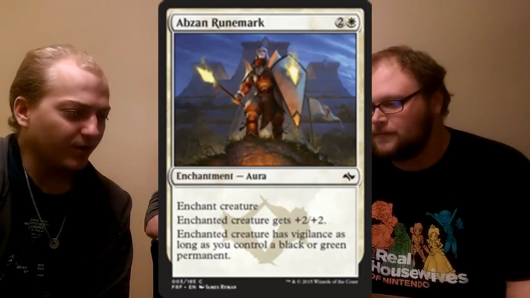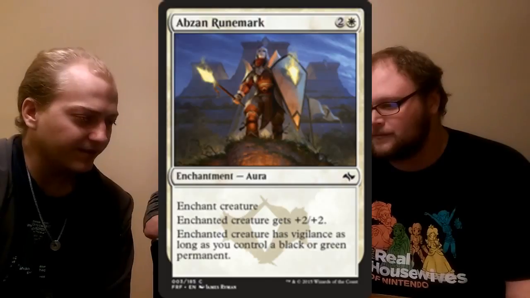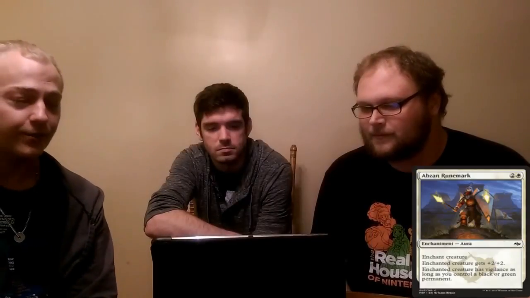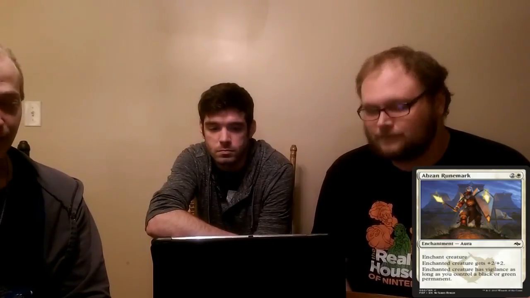Abzan Rune Mark, 1 white, 2 colorless. Enchant creature gets +2/+2 and vigilance as long as you control a black or green permanent. It's another Abzan gimmick. It's not bad in limited. It's going to be +2/+2, maybe vigilance if you plan for it. This is just like all the other rune marks. This is a limited card. That's why it exists. You really want to play this pretty much only in limited.